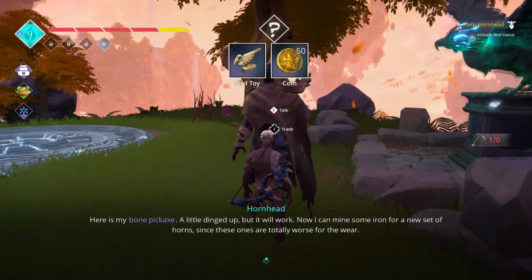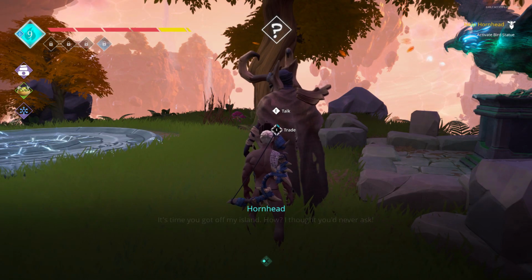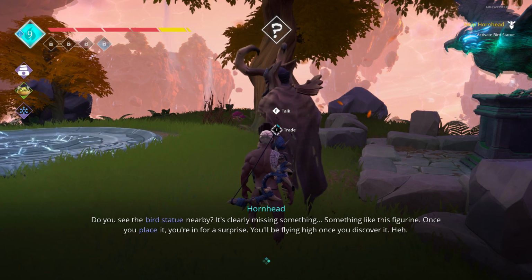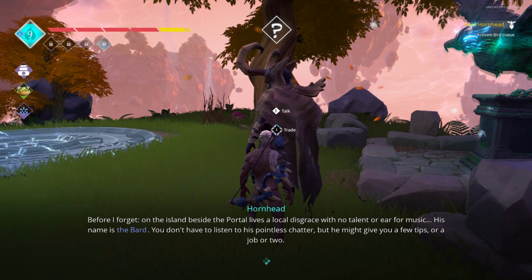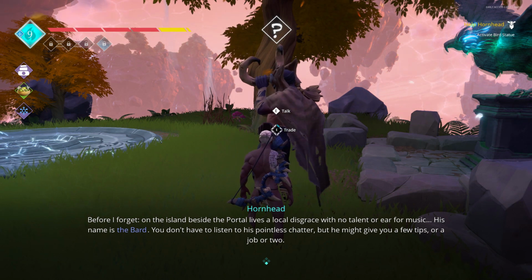Today we'll be going over the cursed instruments in Frozen Flame. Once you manage to obtain your first portal core, you'll be sent to the Sky Islands, where you should follow Hornhead's quests in order to get the flying ability. In Hornhead's dialogue, once you complete the quests, he'll also mention the Bard. He advises you to find the island that he's on and meet him, which is exactly what we'll be doing in this video.